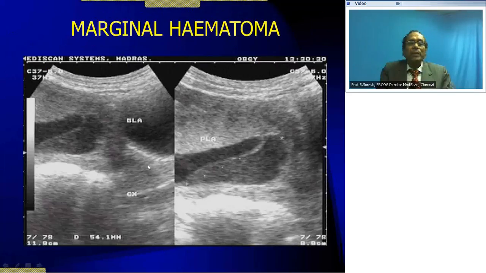Sometimes you can see a marginal hematoma. You can see the whole placenta here, and the chorion is actually lifted off here, and there is a subchorionic bleed. Most marginal hematomas will regress, and especially if they are close to the cervix, as you can see here, the patient will constantly complain of brownish discharge because it's old blood which has collected. They may come, but generally most of them will regress, and really nothing will happen.